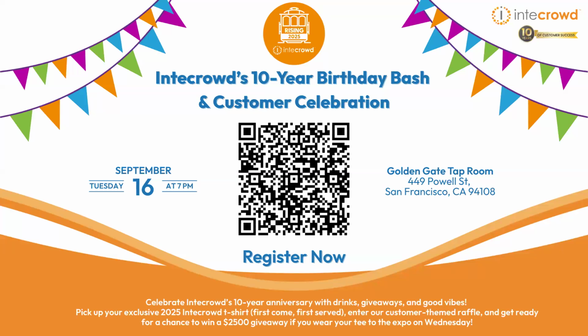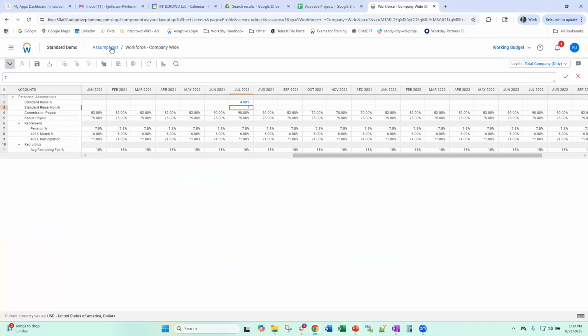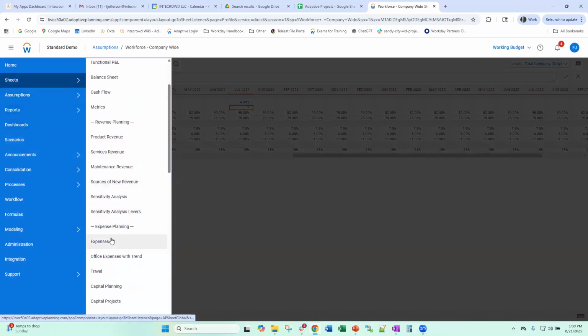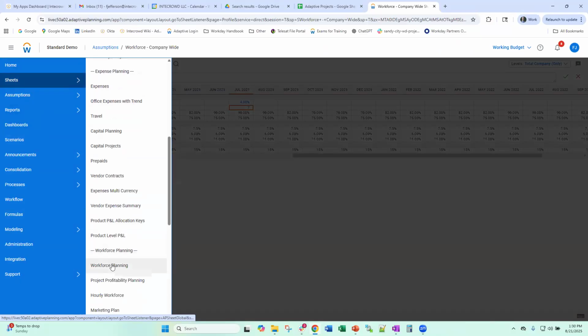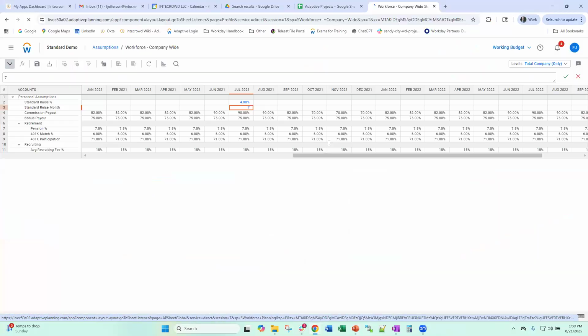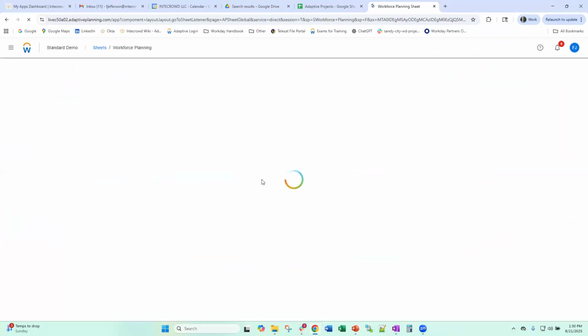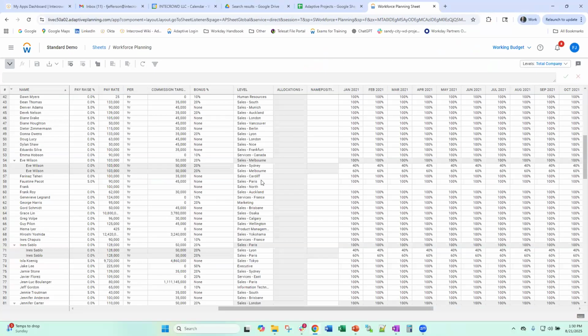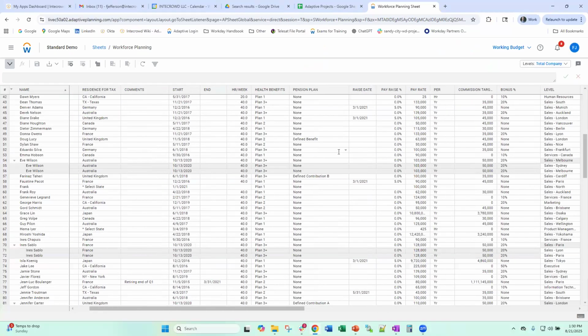All of that data that I shared in the first workforce planning model that I showed comes automatically over from HCM. All of this data would originate in HCM, and any data point that's included in HCM, we could pull in and include in this workforce planning sheet. And this data can refresh as often as you need it to.